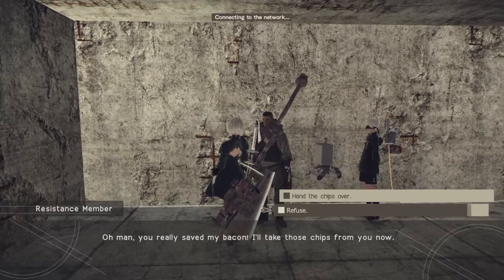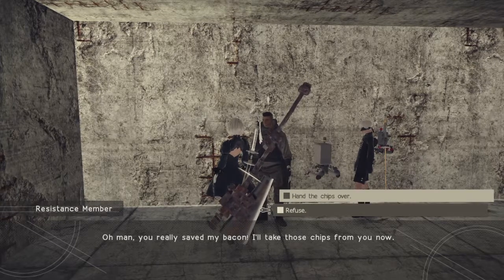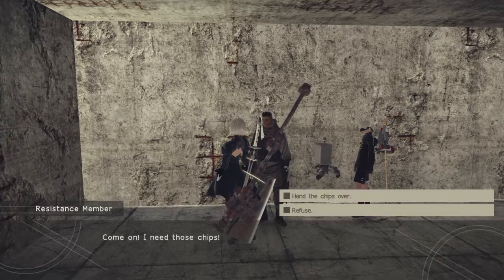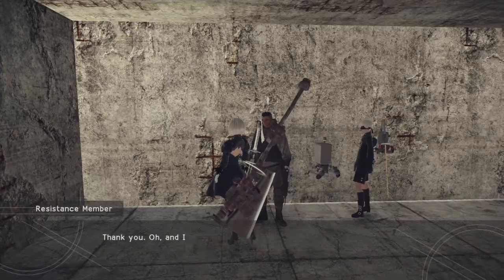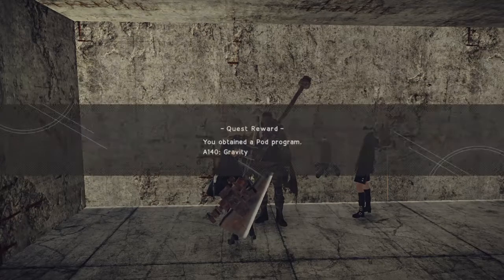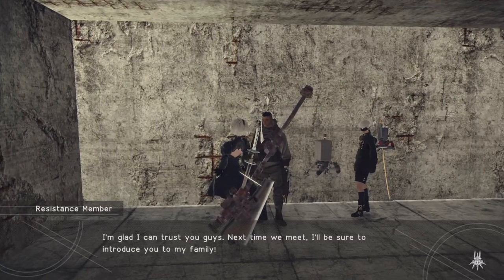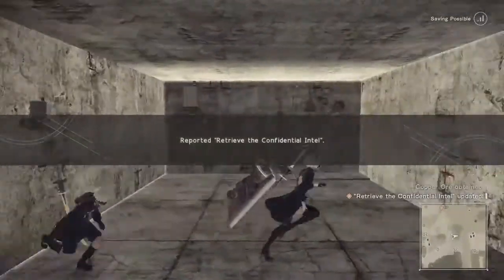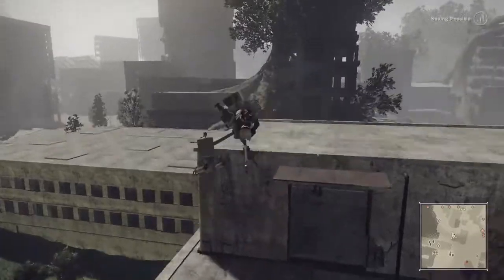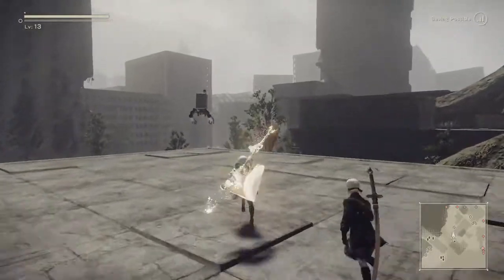Well, I don't know if I should give it to him or not. Screw it, I'll just give it to him. What happens if you turn them in? I don't think I did the first time, so I don't know. I don't feel like turning anyone in. I ain't no snitch.